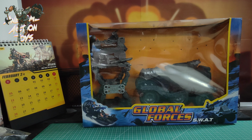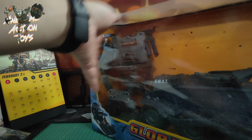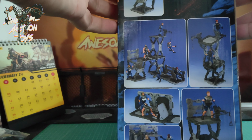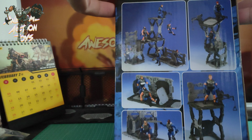I'm reviewing this rather awesome, cheap and cheerful set, Global Forces SWAT, with this really unusual sort of tank and this really cool looking articulated tower. And I did show this just the other day. Actually, it might be a few days ago for you, if you're not a Patreon member. I showed it in a tour video. You can see that's the articulated tower there. It looks really cool. And then this is the tank, which is also articulated here.